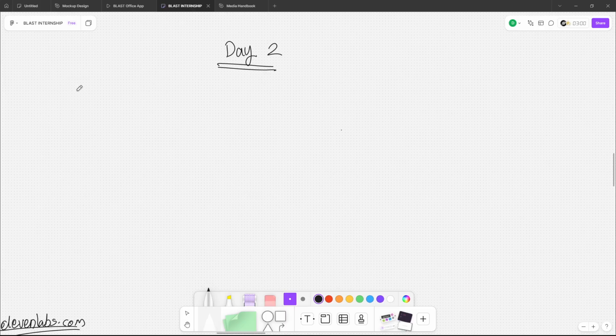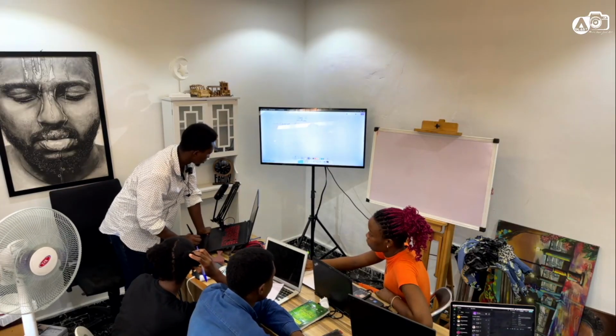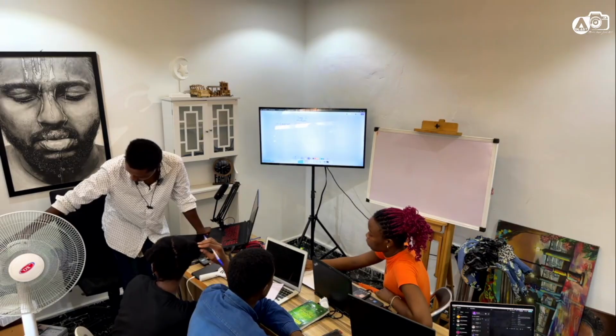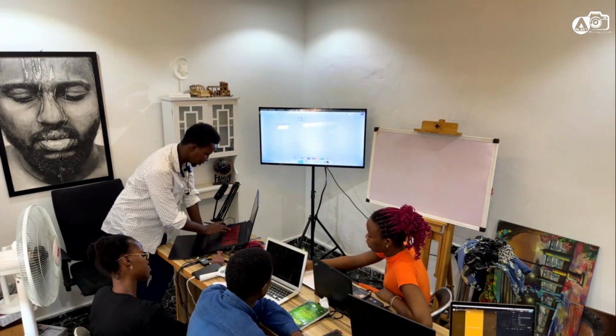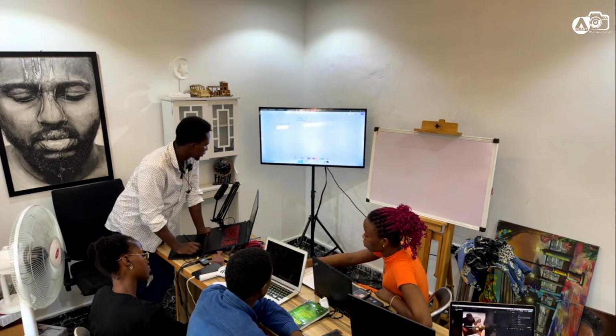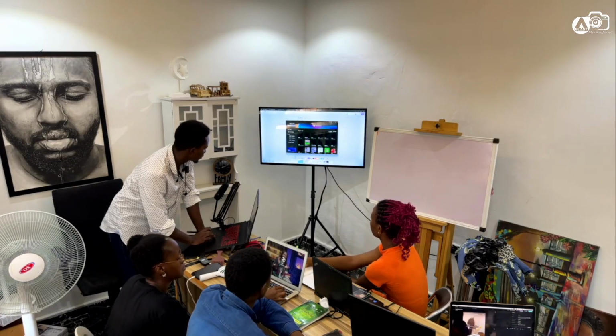So we're going to launch CapCut, but we're going to explain some video editing terminologies that are not unique to CapCut. So we're not necessarily talking about CapCut. We're talking about video editing tools in general, using CapCut as a reference. So I'm going to launch my own CapCut, and we are going to take a look at it.